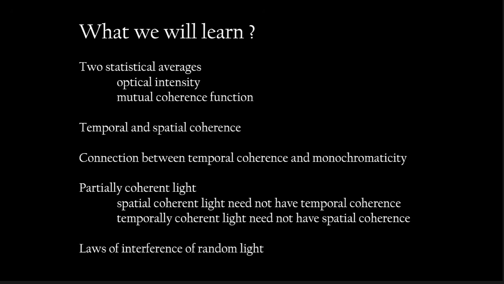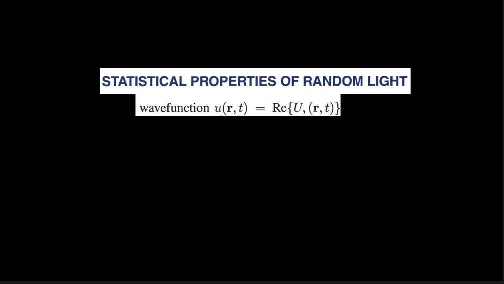It is necessary because it is one of the elegant ways to approach statistical problems, but also quantum mechanical problems. You would have all heard about Young's double slit experiment and also its utility in quantum mechanics and quantum optics. What is that connection? Why is that so important? This is the reason. The interference phenomena is at the heart of the statistical nature of the fluctuations, and how does it actually lead to certain consequences is one of the crucial elements behind this discussion. Now let's look at the statistical properties of random light.